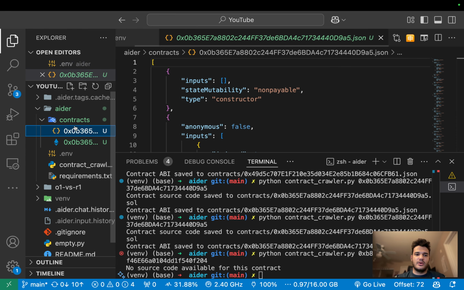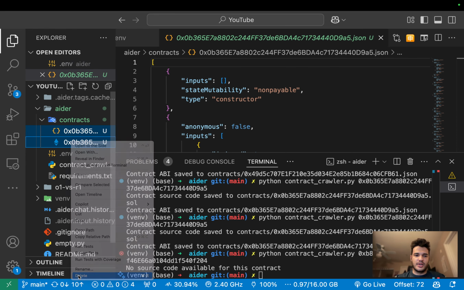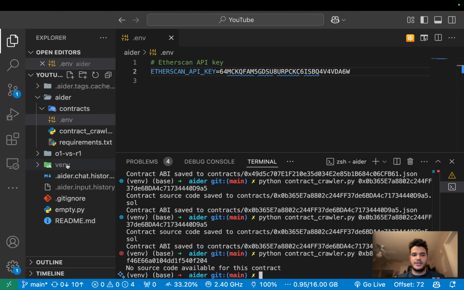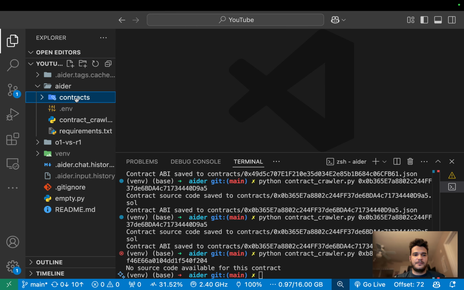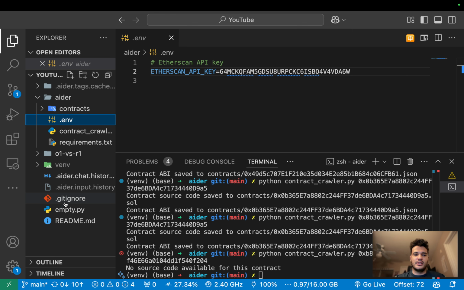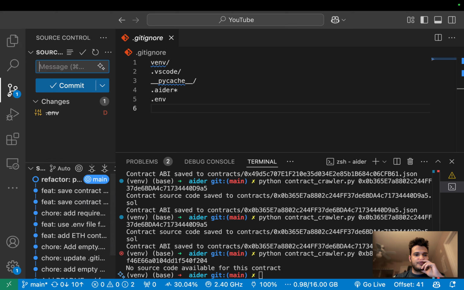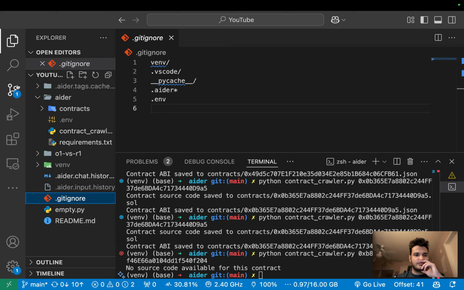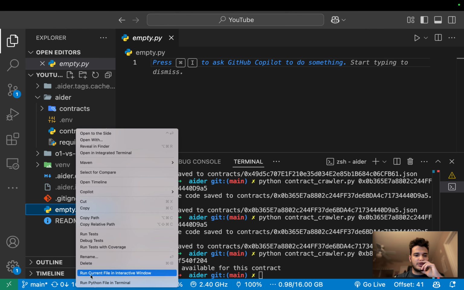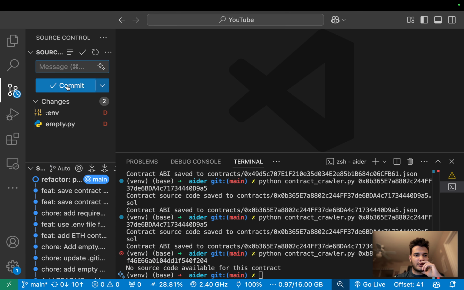So yeah, now I have a script that you can pass the contract address and get the source code and API, and it automatically added the .env into my gitignore. So yeah, I'm gonna delete this and I'm gonna commit the folder.